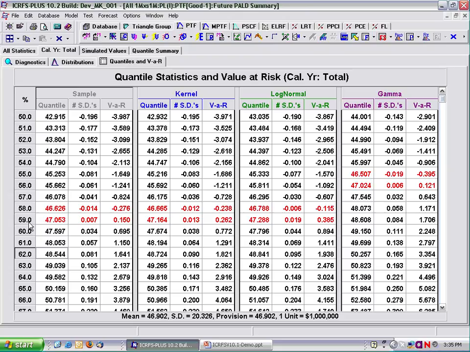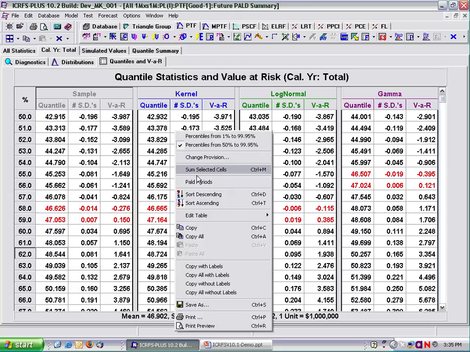Interestingly enough, there's a result in probability theory, a very old result due to de Moivre, the French mathematician, that showed that if you always use the mean as your price, if you always reserve the mean, then in the long run you'll ultimately be ruined. So even the mean is here, 58 to 59%. It makes sense to reserve above the mean if you want some kind of security.